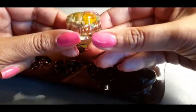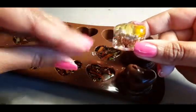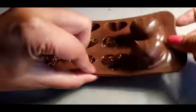Here we are. Now don't handle them too much at this stage because they need to air dry for another couple of days until all the stickiness is gone. And that's where you put it on your silicone sheet to let it air dry for a while.